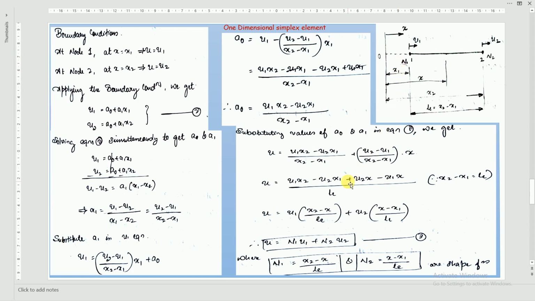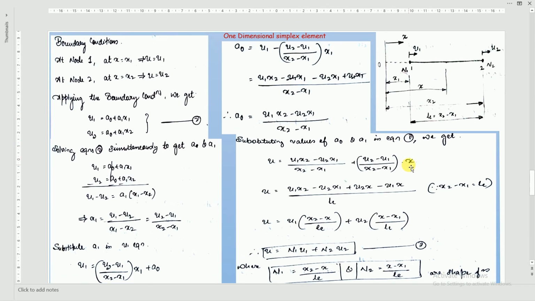So explain the last step. This one? Yes, sir. Okay, so you got values of a0 and a1, right? Up till here did you get it? Now once you get these values of a0 and a1, what you are supposed to do is substitute these values of a0 and a1 in equation 1. What is that equation 1? Your polynomial function which you assumed. It is there in your previous slide.